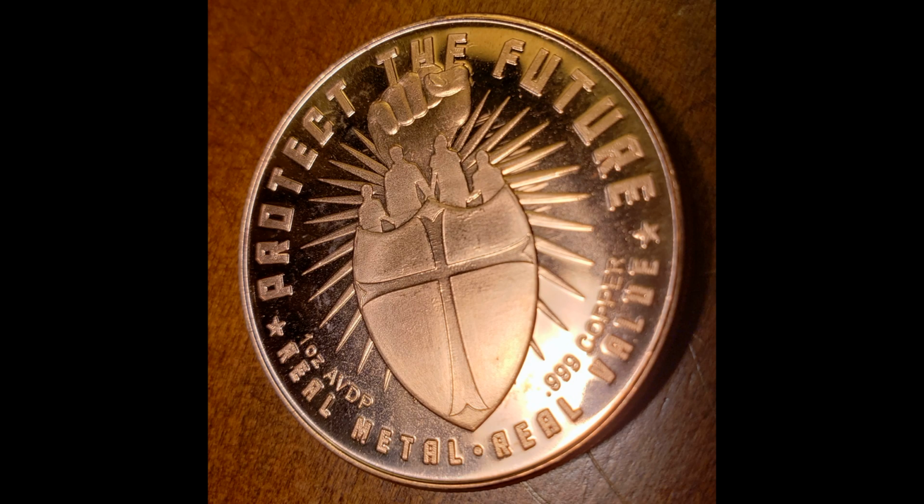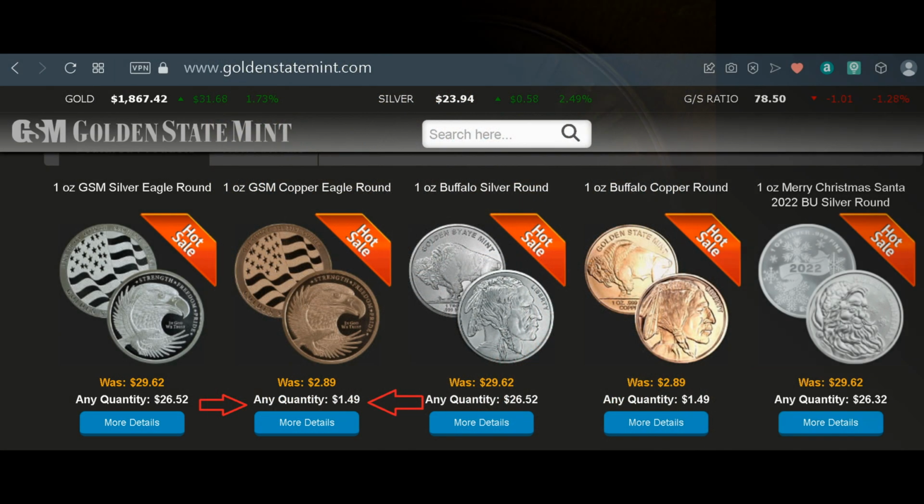For larger barter trades, you'll still likely want silver or even gold. I'll save a discussion on junk, constitutional, or fractional silver for another video. But I see that metal generally is something to hold on to for critical trades, not something to barter away for small, cheap items of a temporary nature. And I don't want to have to go through educating the person I'm trading to as to what the date ranges of a particular silver dime might be.